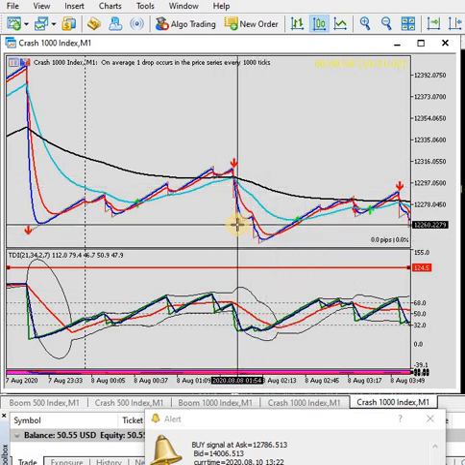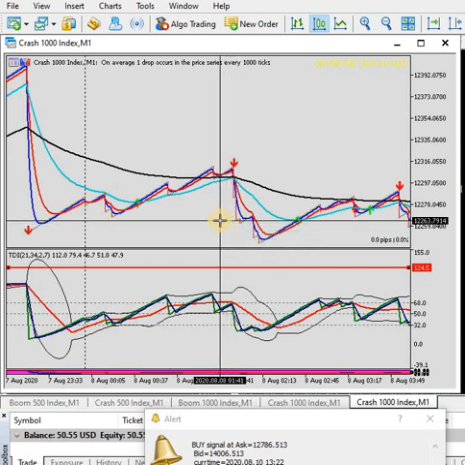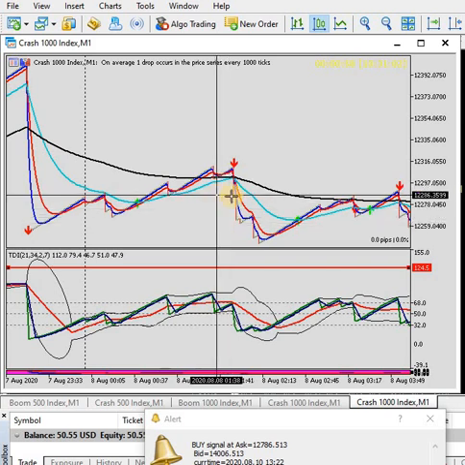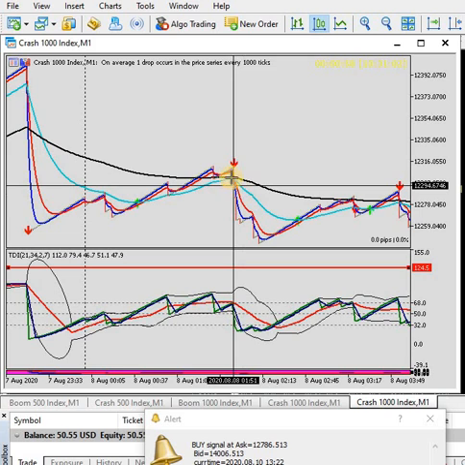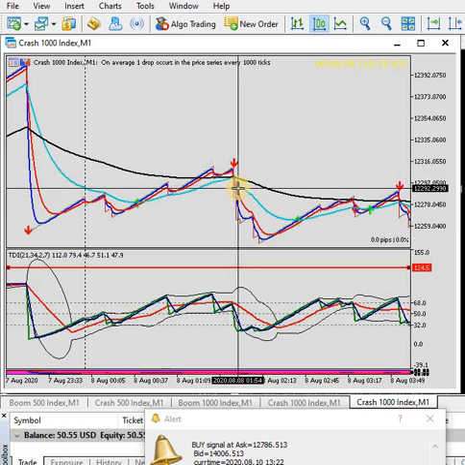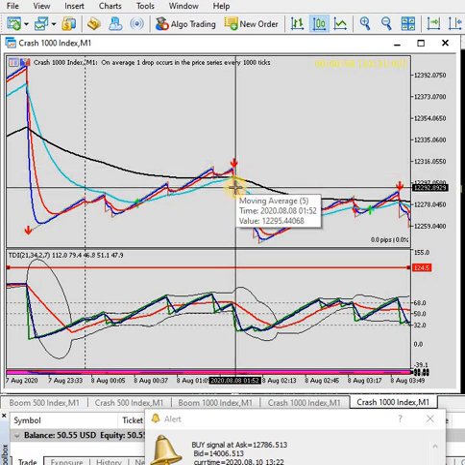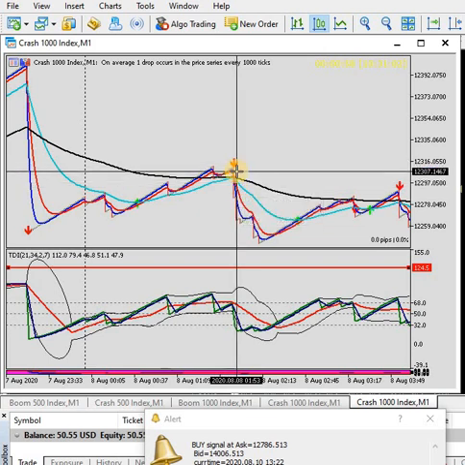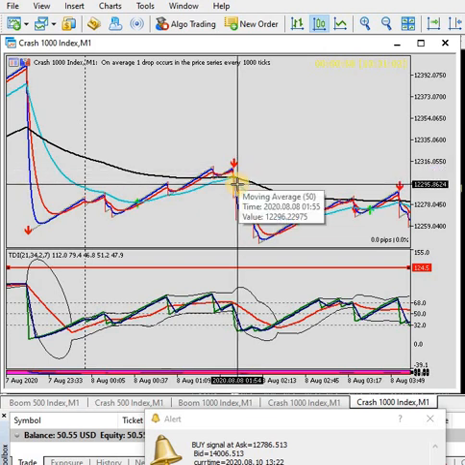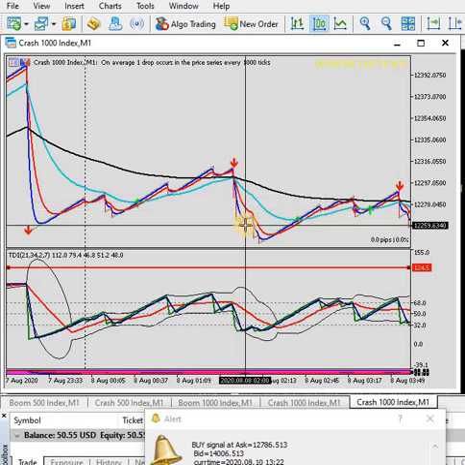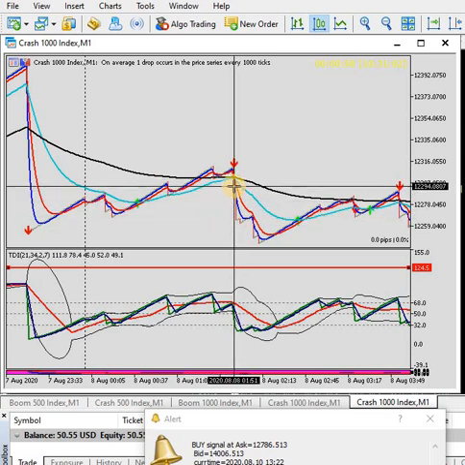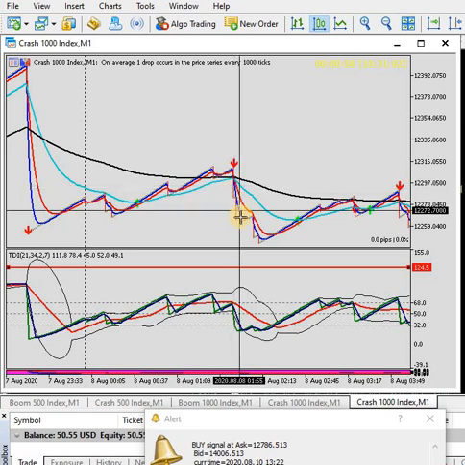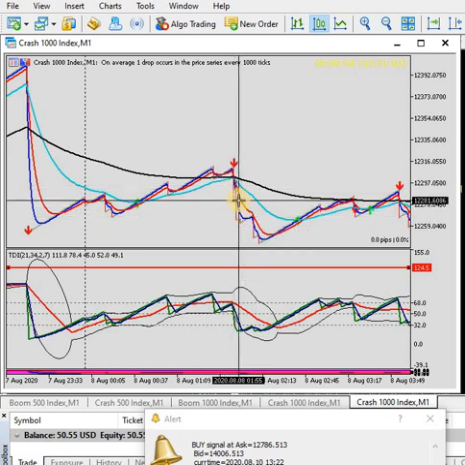One secret with me, in my channel I always keep telling people, lock your profit. So in this kind of setup, you will not be able to get one spike and leave the rest. So what you do after the first spike has come, you put your stop loss somewhere like break even or a few cents above. So you get the second and the third spike. By the time you're on your second spike, you cover the first whole candle completely. By the time you're on your third spike, you cover the second candle.